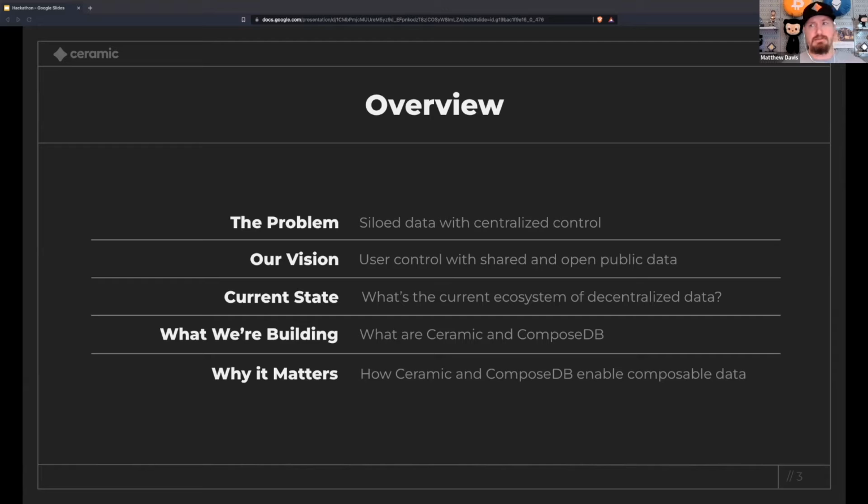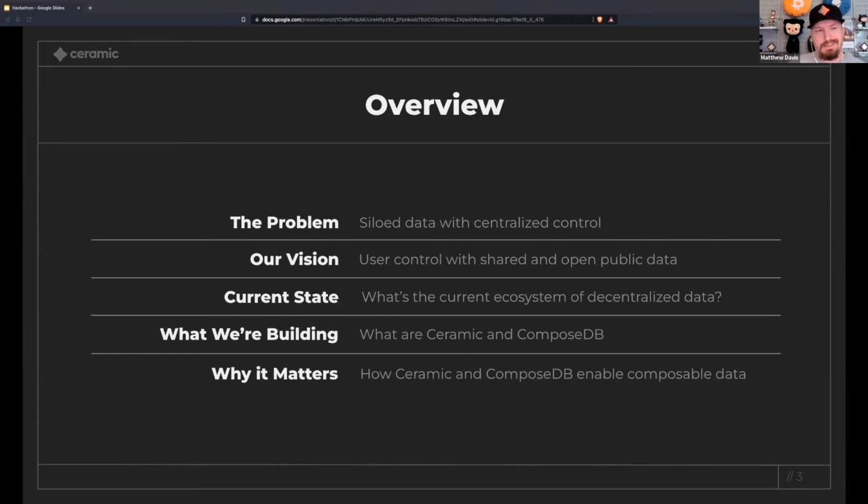And then there's ComposeDB, which is your actual database layer, the interactions you're going to have with your user data from your application, so from your front end to your back end. You can think of it a lot like a decentralized Mongo database to some degree. It is largely a document storage database today, and it's built using GraphQL schemas. So if you're familiar with GraphQL, you can dive right in, build schemas quickly, and we have a couple front-end libraries that help with the querying and mutations of that data.